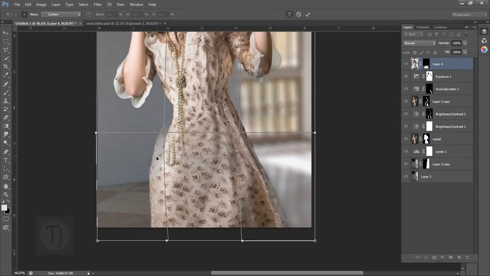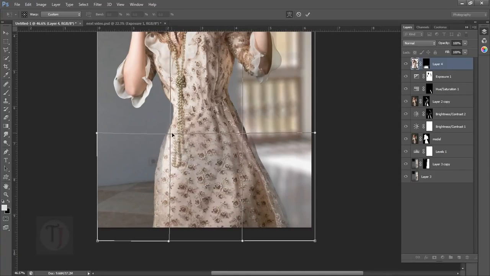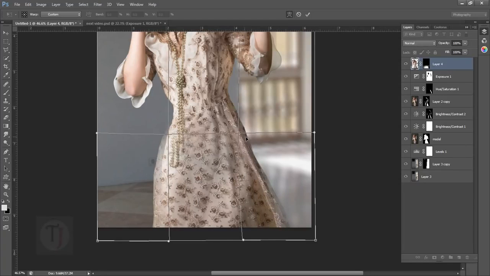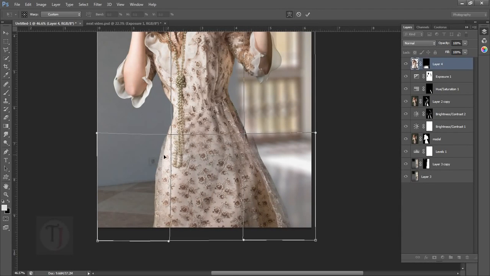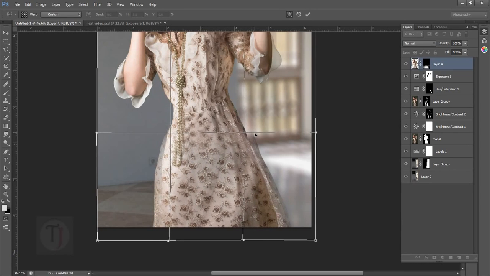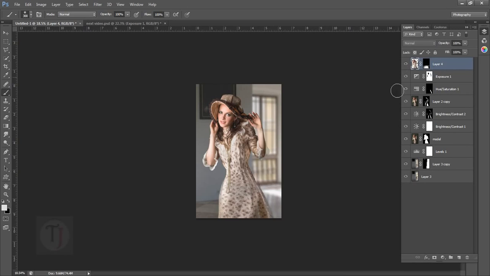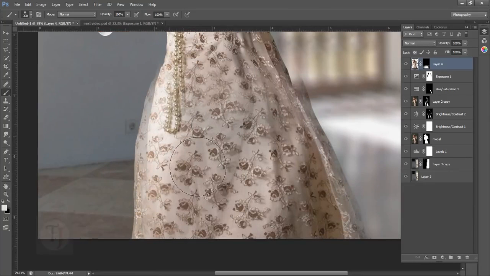This tool allows you to match the curves of the transformation. So these things obviously take a lot of time. I'm just showing you the method, so whenever in the future you want to increase the size of the dress, you can do that. So it is looking ridiculous. I mean, it looks good, but as you can see here, we have transparency.